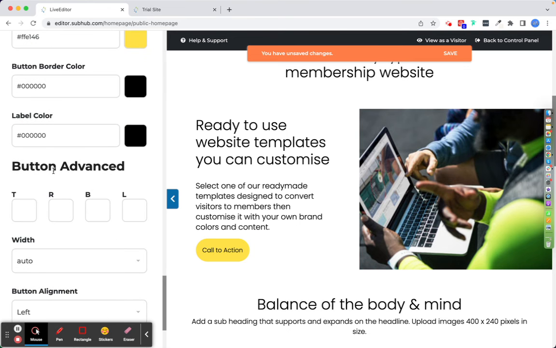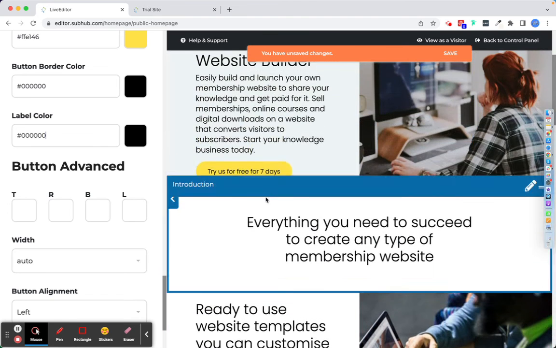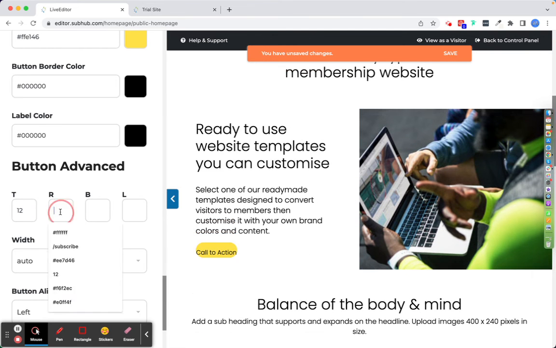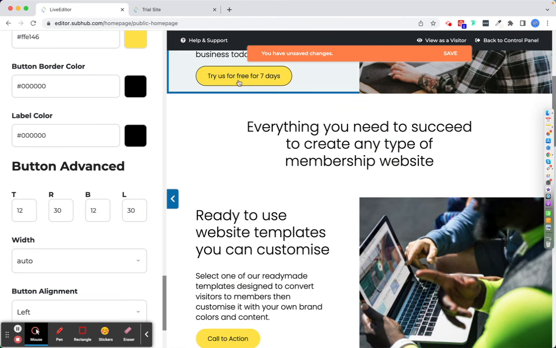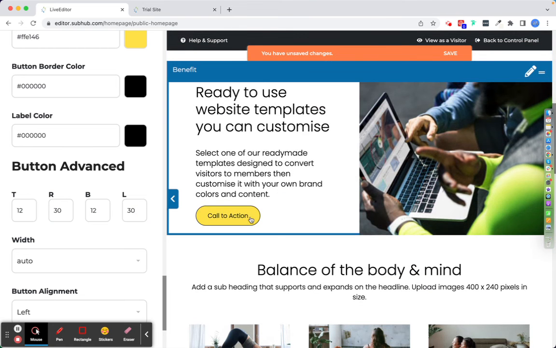Okay. And then again, I like to use the advanced settings so that I can make sure the buttons are the same size. Although actually the size of the button does typically depend on the amount of text. So it's not going to be the same size as this button because the text here is much longer. So it is nice to also try to use the same number of characters on your button so that you get the consistent look of the buttons always being the same shape.